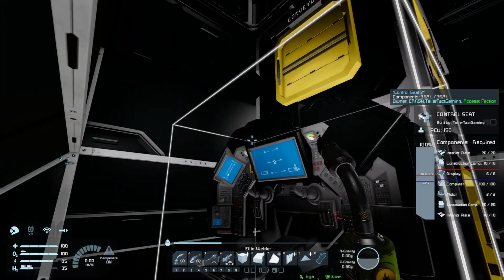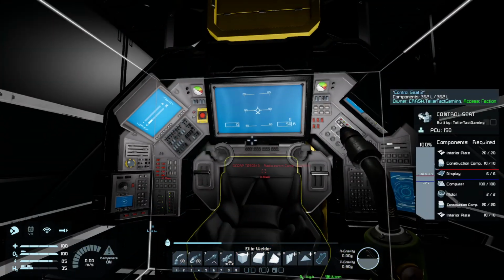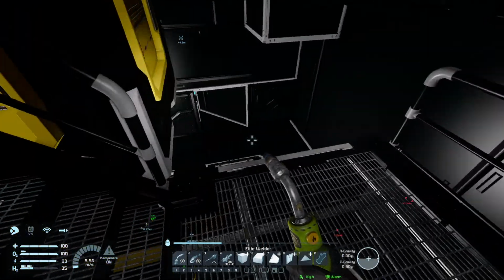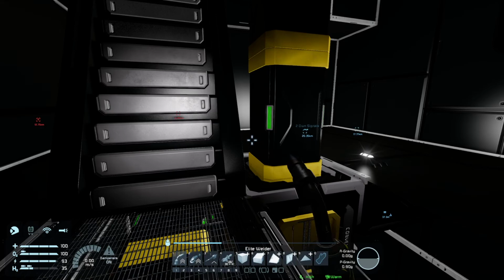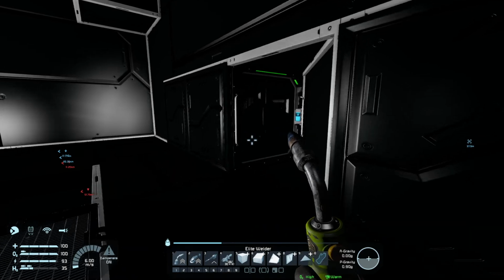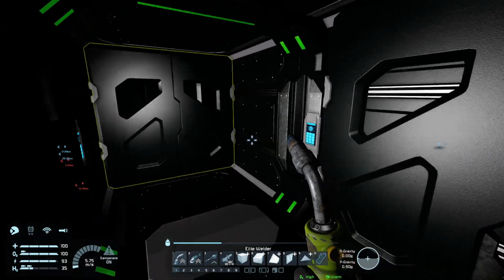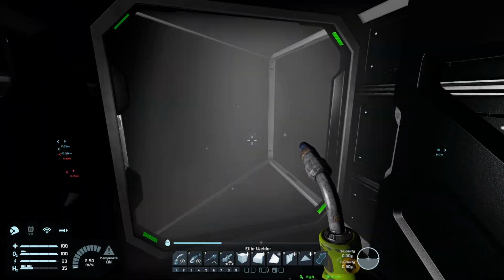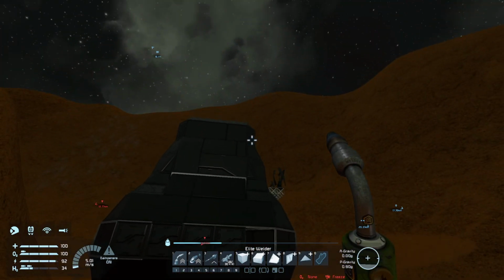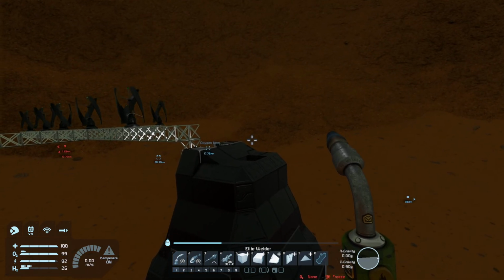So with that, we have a fully pressurized rocket. So we can take our helmet off, we can open a visor, and yeah. Okay, with that done, and a lot of air just disappearing because we opened the door. Okay, that's now tested and done.